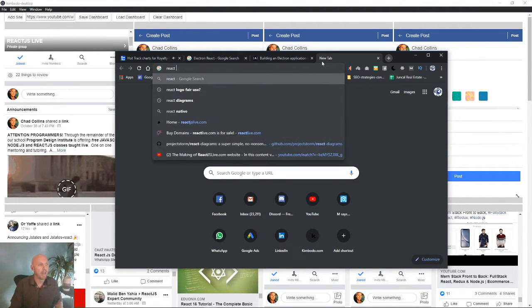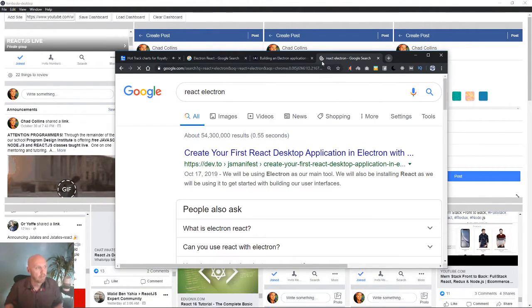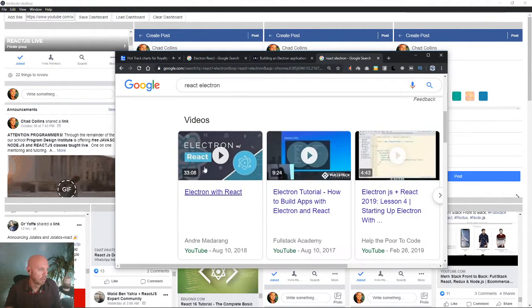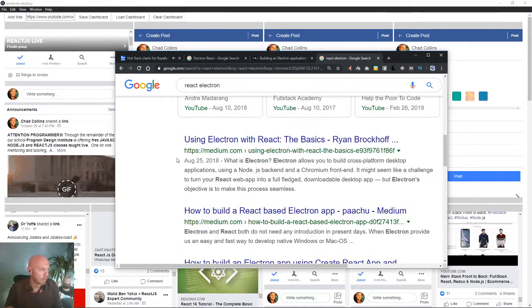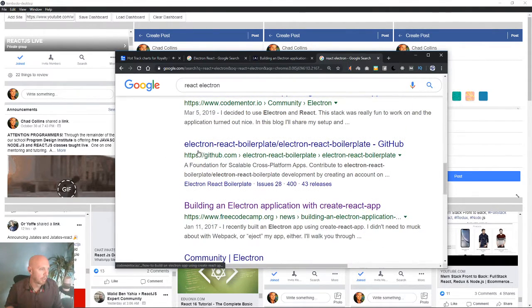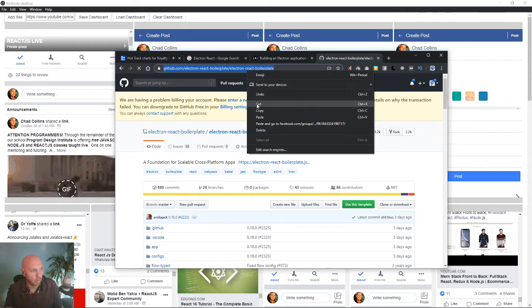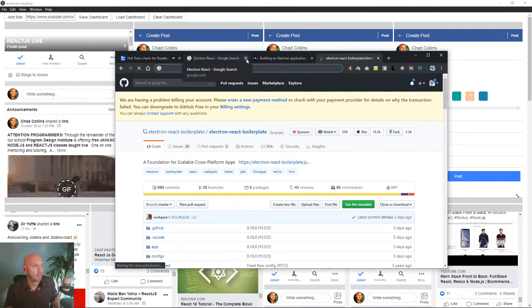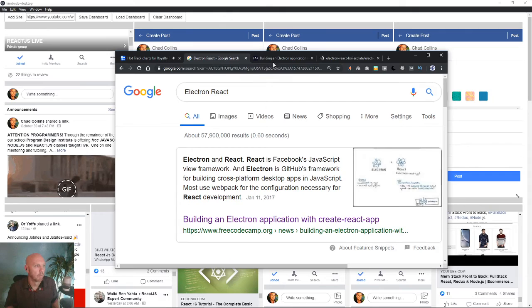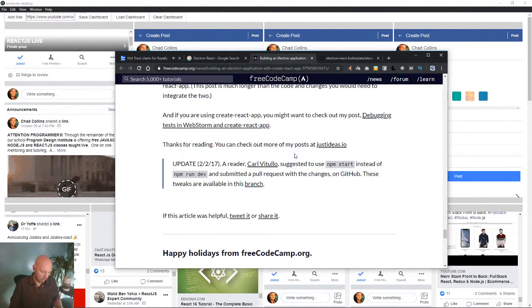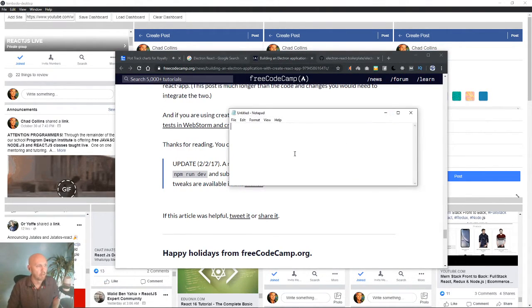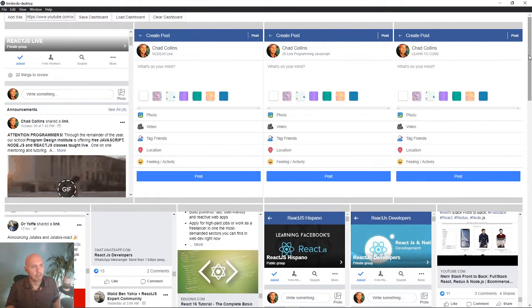But if we go React Electron, there's actually something, look, the URL's just changed. Here's videos, but there's really something on GitHub too. There it is, Electron React boilerplate. And I'm going to take that, just because I know it works, and go put that in our Electron group. Now before I do that, because I'm always going to do like 20 things, I'm going to update this application manually.